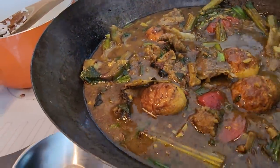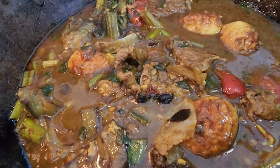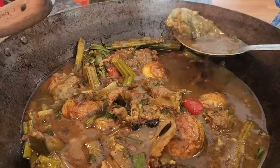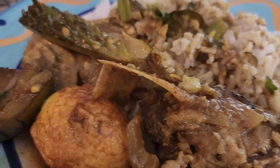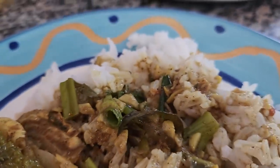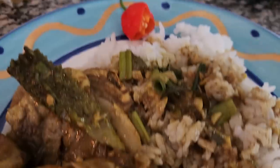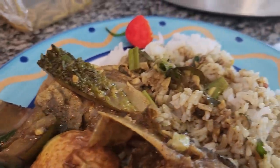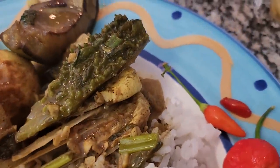I put the mangoes on this side. Check out my sister's plate. The sijan, the egg, look at a mango, karela, and she's getting some hot pepper right now. And she also has some burnt peppers. Nice.